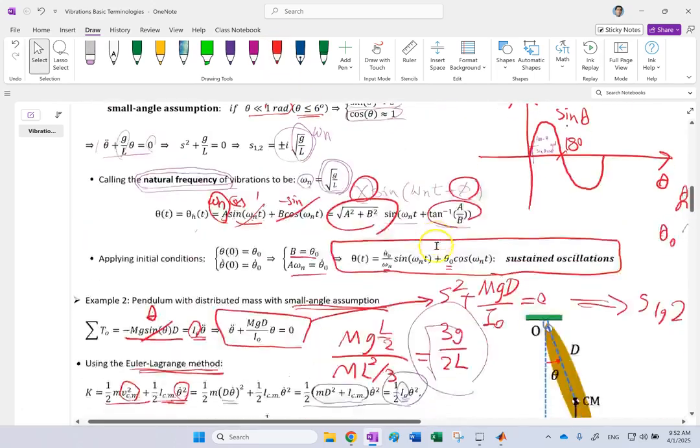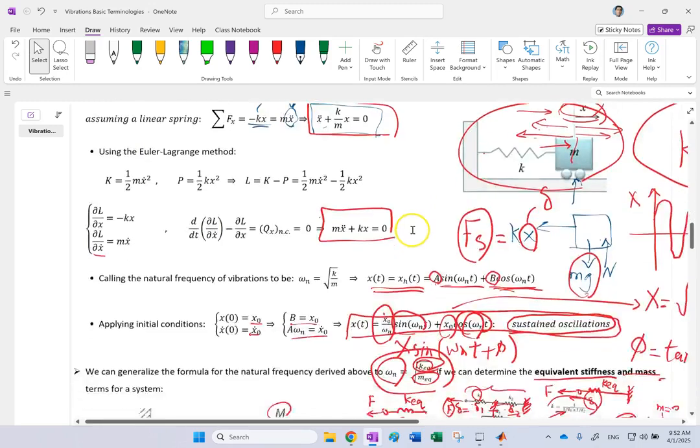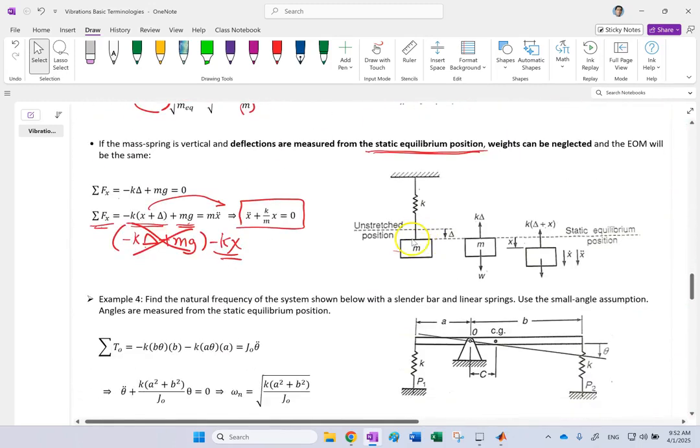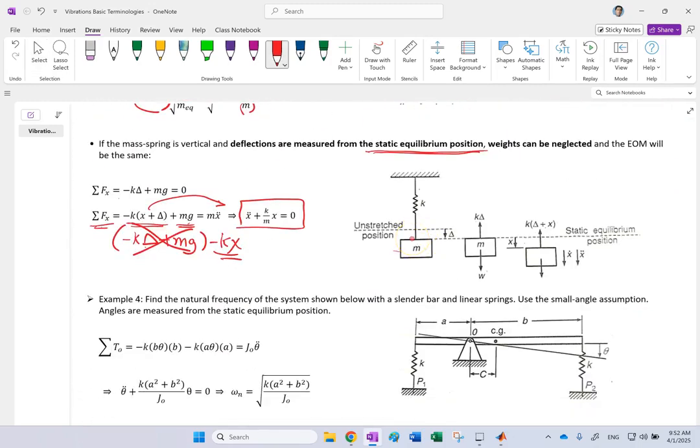Okay? So here, to get a similar result, you want to bring it to a position that when you are in that position, in the start position, the system has no total force. Why? Because this initial deflection of the spring and the mg have canceled each other. Now, by forcing some initial condition, you are bringing the extra force. And that is the cause of oscillation.